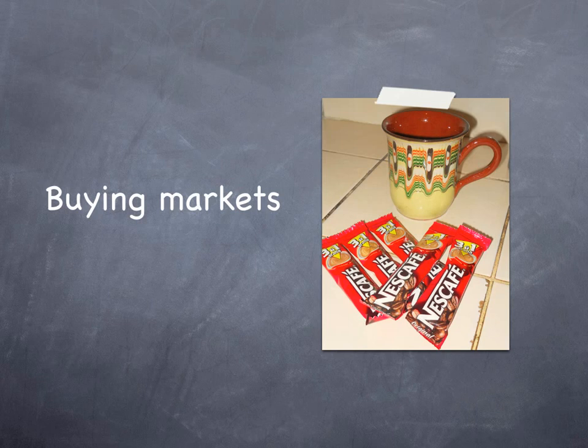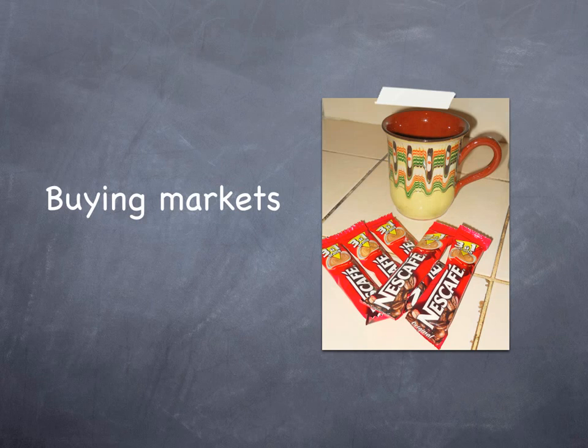Now, this was because Nescafe, or its parent company, had bought the coffee market, or at least a really large part of the coffee market, from the Turkish government. So a market which is structured by market pricing can itself be bought and sold, which is a superordinate instance of market pricing. So you have recursion in market pricing.